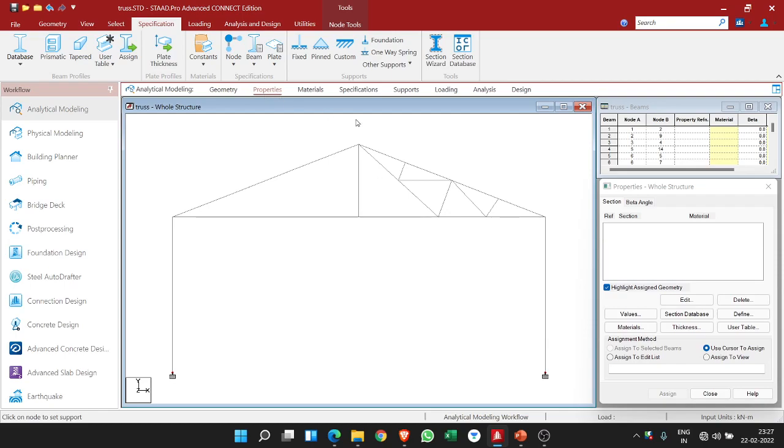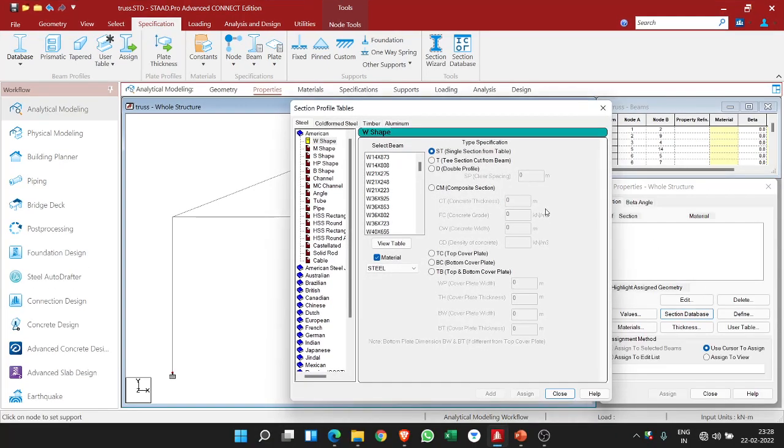Properties. Now I'm going to add sections. Let me start with the sections. Section database. Yes, I have my section database.